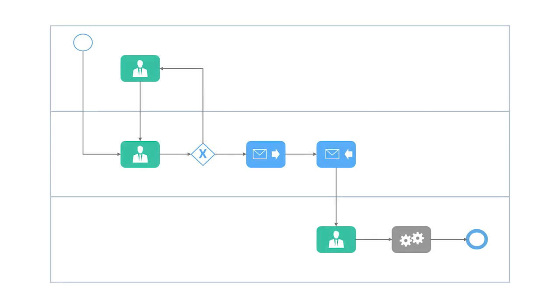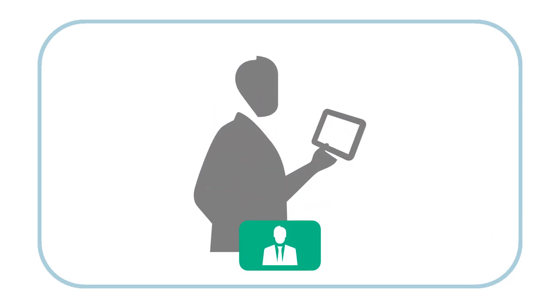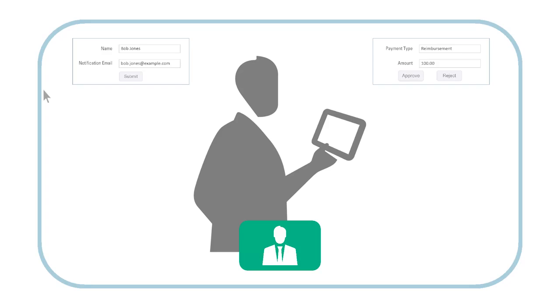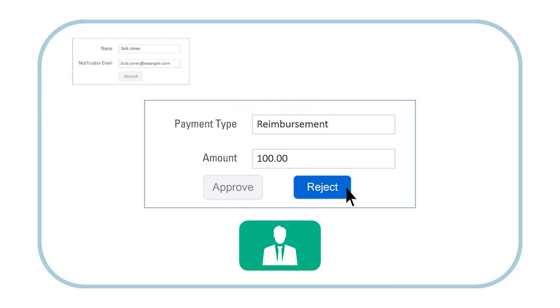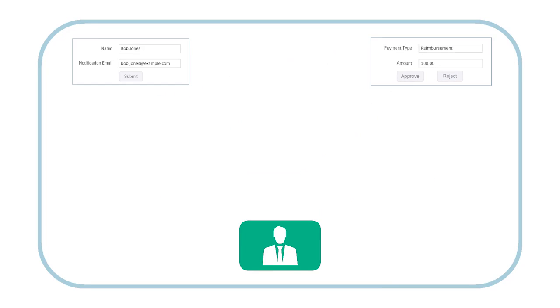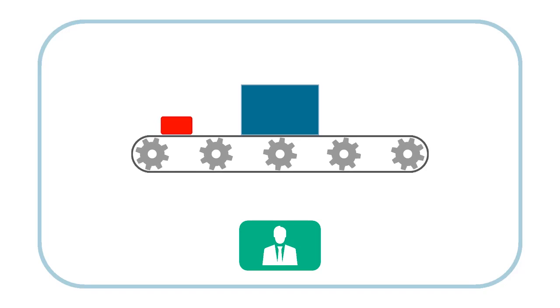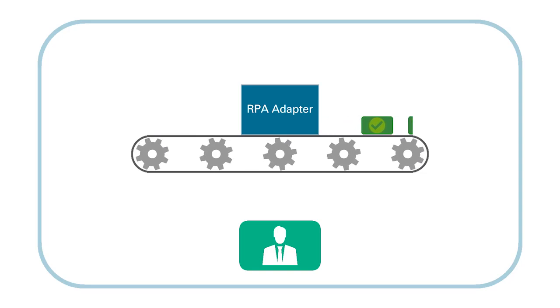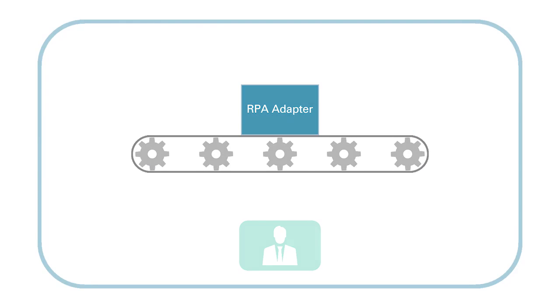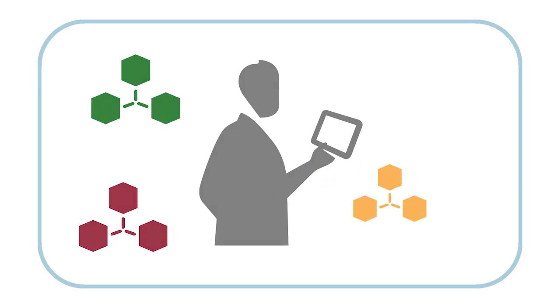For most processes, you'll create and edit human tasks to model user interaction with the application during runtime. You can model different types of interactions. Users can submit information. They can review, approve, or reject requests or orders, or perform some other custom action. Manual, non-decision-making, and repetitive tasks can even be automated. A robotic process automation adapter can perform these tasks automatically and leave more complex tasks for human action.